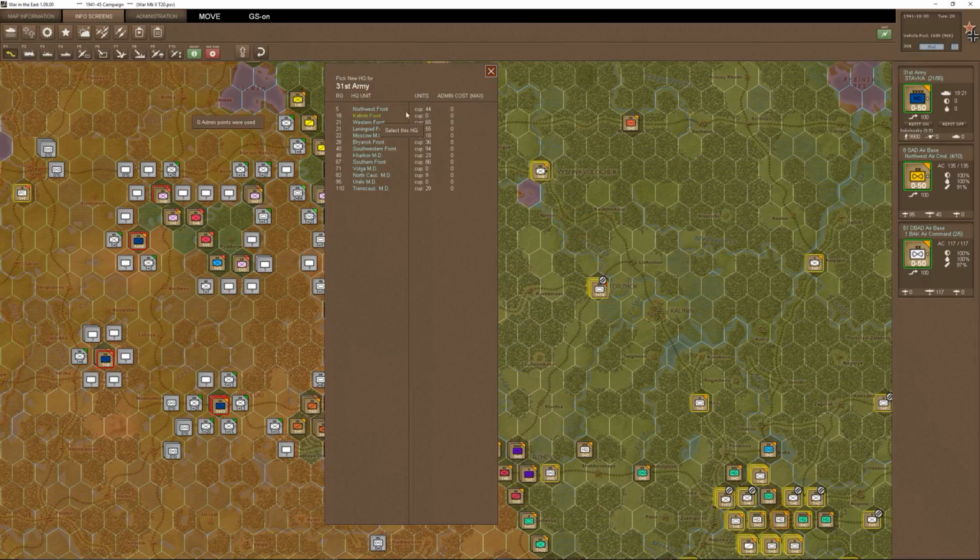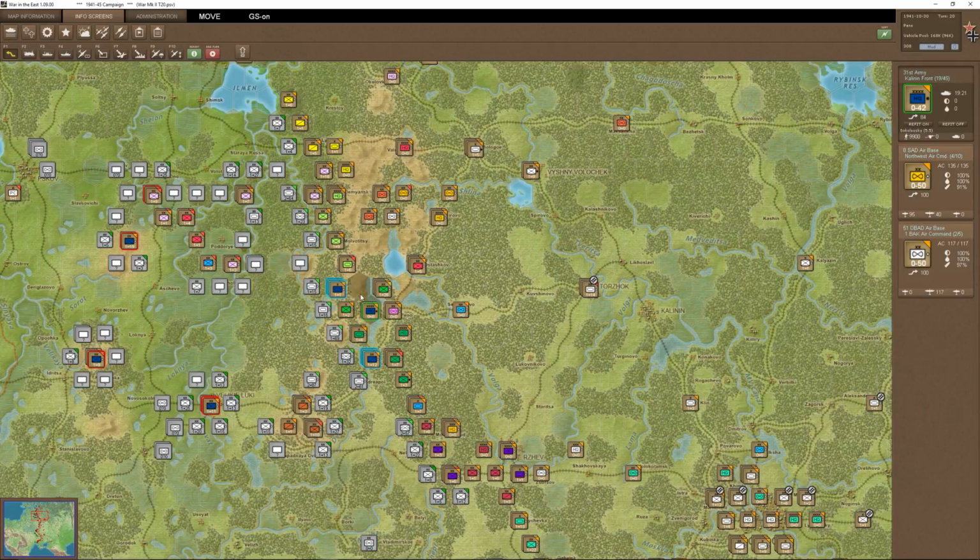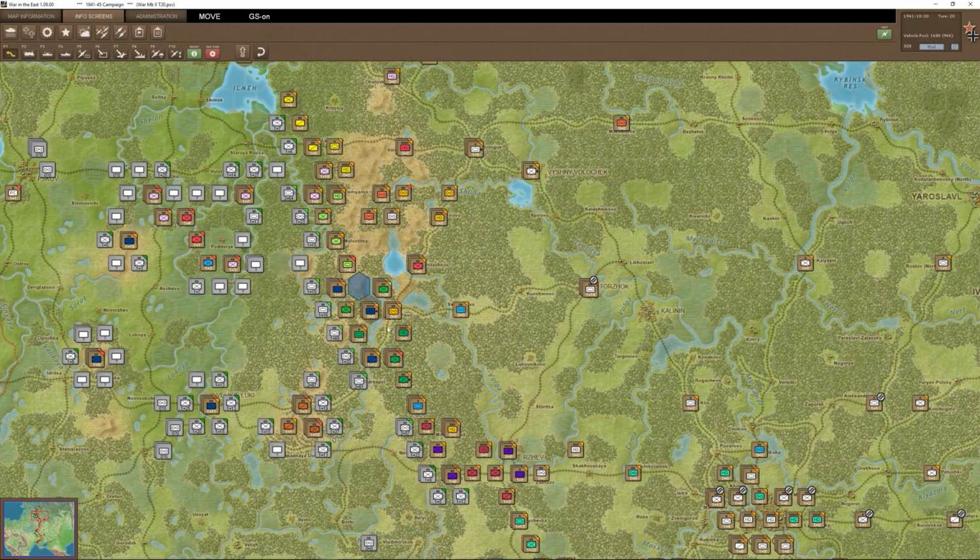Oh, and we got the Kalin front finally, so actually I'll send you to him. So we got a new front as well. You're not supplying your troops, unfortunately. Just move you there. Or there. That's the best.